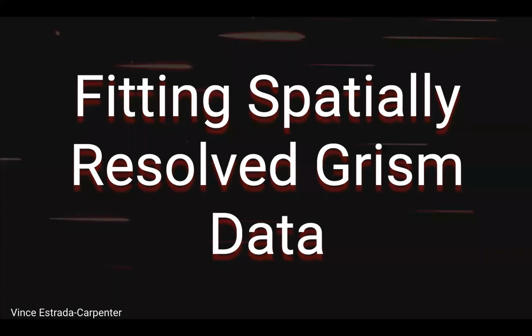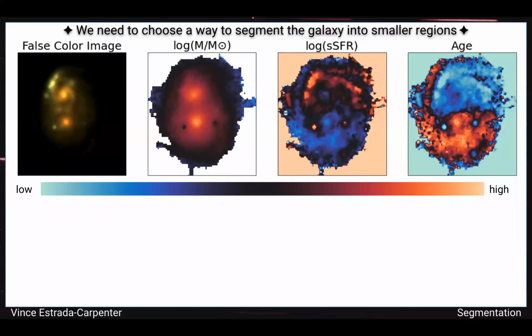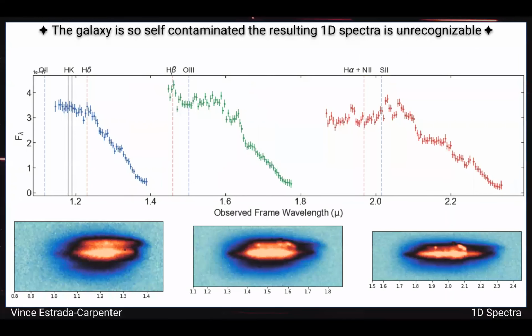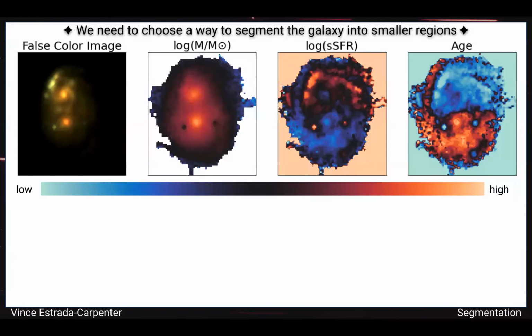So let's go ahead and talk about how I go about doing just that. So, I'll go back here. The way that these were generated, remember when I talked about the forward modeling, right? You take the image of the galaxy, you take the SED and it forward models it. The way that this was generated was you take each pixel of the galaxy, you take the SED and you forward model it. So this is built pixel by pixel. This galaxy, I'm guessing, had around 3,000 pixels.